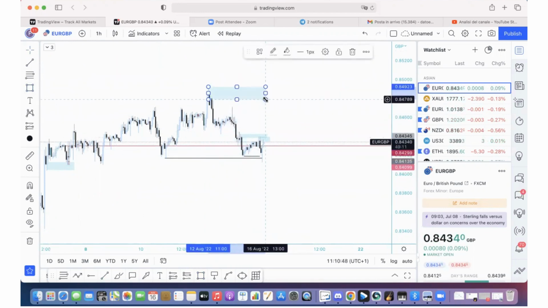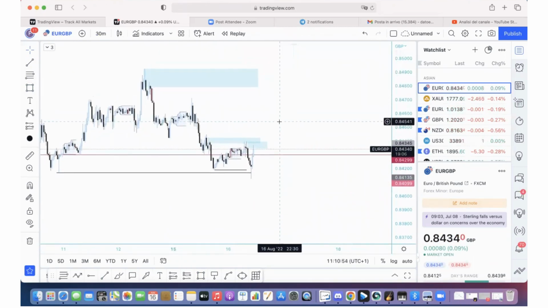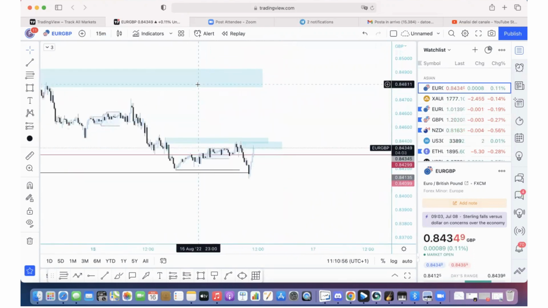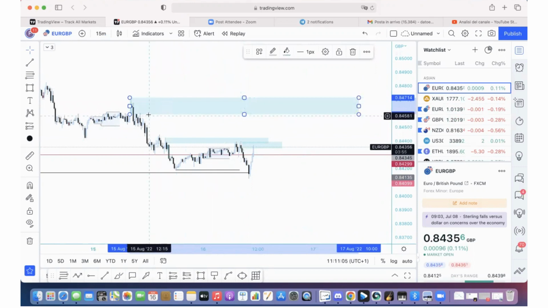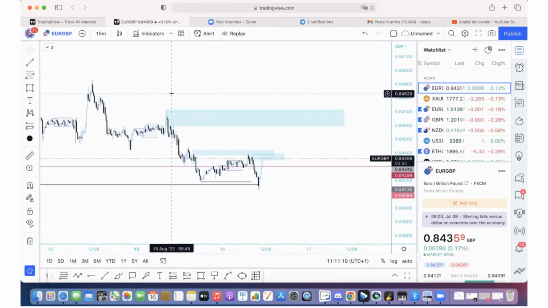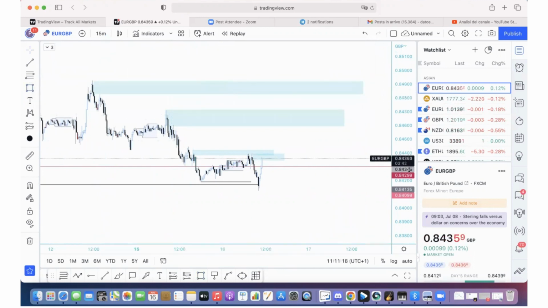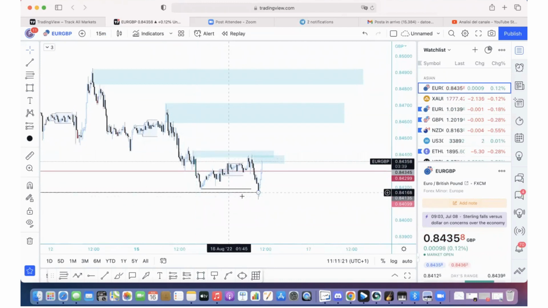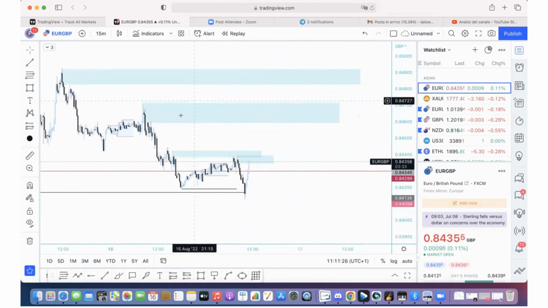Let's go to the 30 minutes. Actually 15 to have it more refined. Perfect. I can have this order block above this internal liquidity, and then there is of course a higher order block up here which wasn't tested, I believe. Yeah, up here. So these two are my points of interest now, and not this one anymore because we already grabbed the major external liquidity. Therefore, now this all becomes internal.